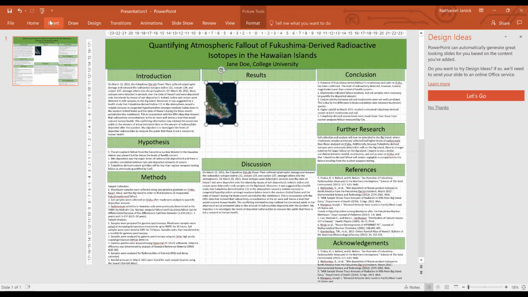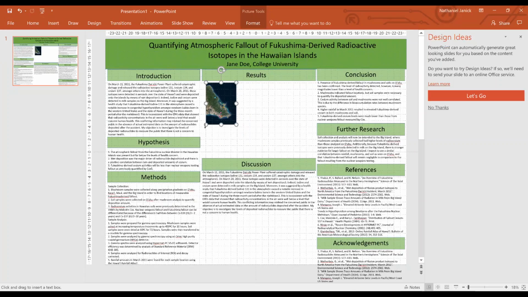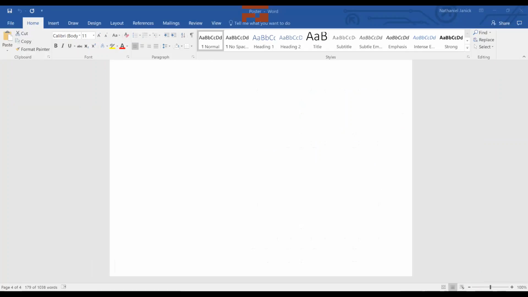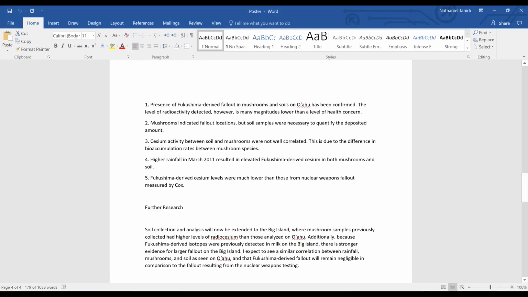And then we're going to insert a small text box so that you can actually get the caption. All right, so let's go back into this and find the text for Figure 1.